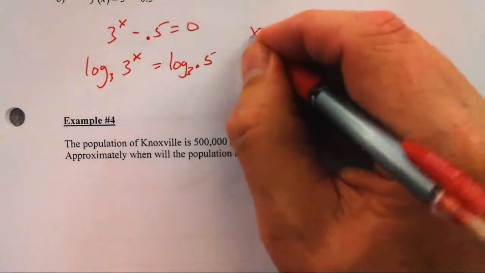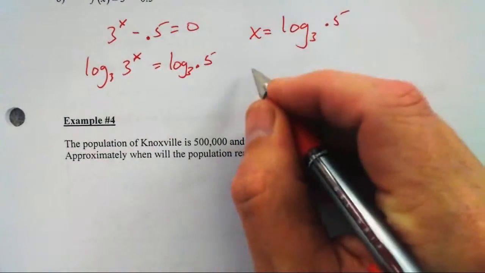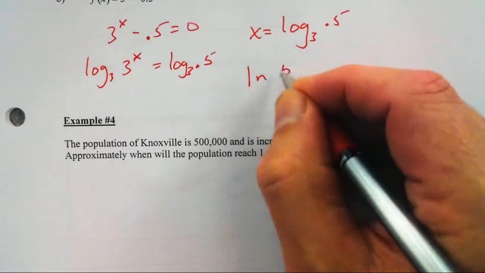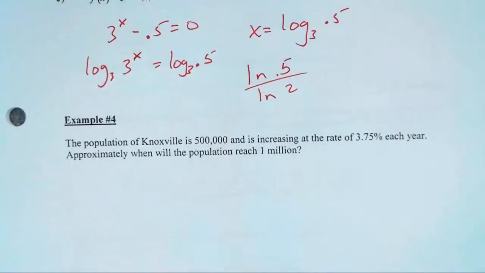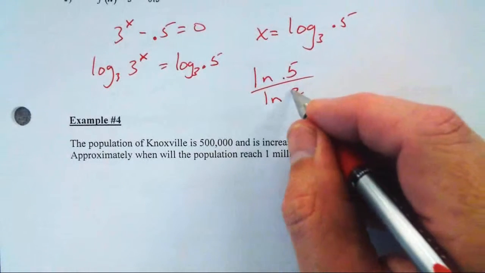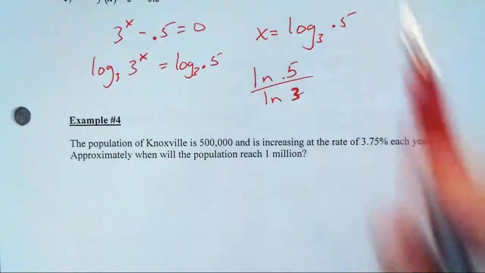So that would be x equals log base 3 of 0.5, or if you were ln'ing, ln 0.5 on ln 3. Careful, not ln 0.5 on 3. ln 0.5 on ln 3. Good there? That's why I got funny looking faces at me. Thanks. I think I was looking up at the one above.